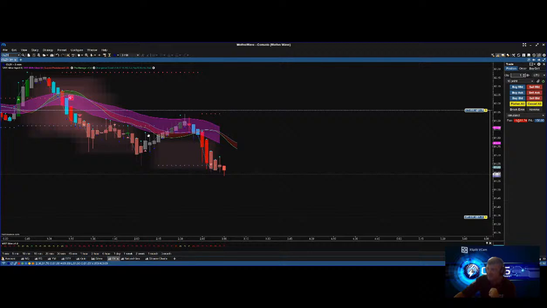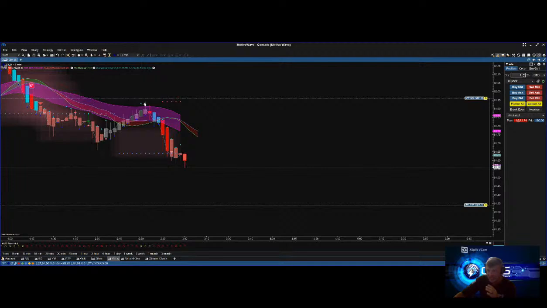If you look at how the manager works here, it came up under normal circumstances. Anybody that's new and doesn't know what they're looking at got out of this trade. Period. The manager is here to help you stay in this trade just like it did, so that you can experience the win that we're experiencing right now. Now, does that mean that it's not going to turn around and go the opposite direction and take out our stop and all of a sudden we're down $500? No, it doesn't mean that at all. How long you stay in a trade, what your profit target is, and all that stuff has to be something that you predetermine, right?